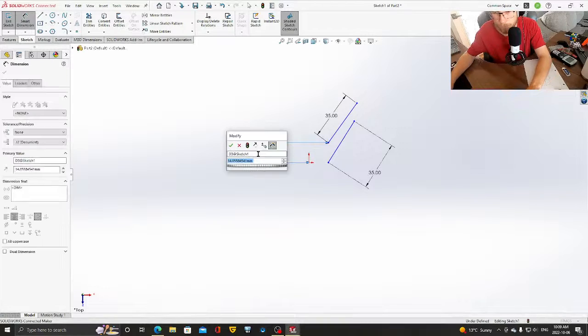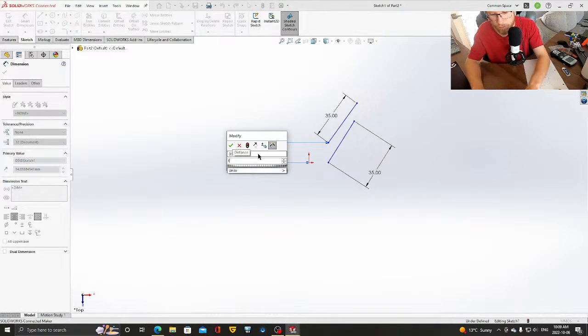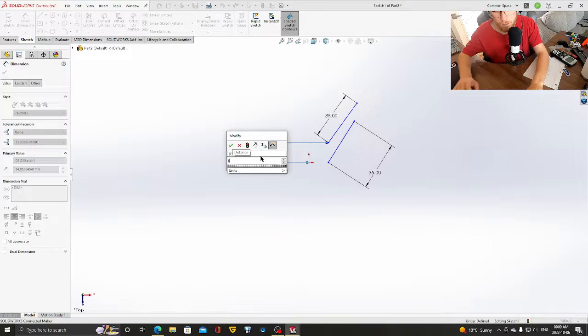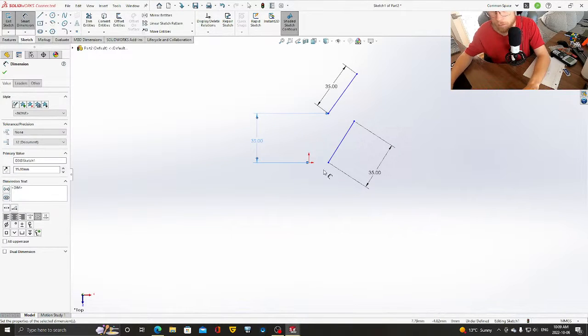Do 14. So we'll try to do this based on the quick drawing. There will be a gap of 35. I'll make a nice even square.